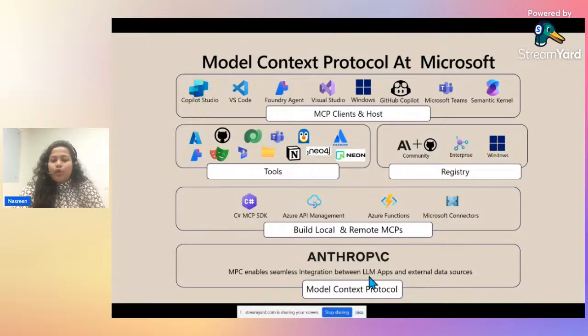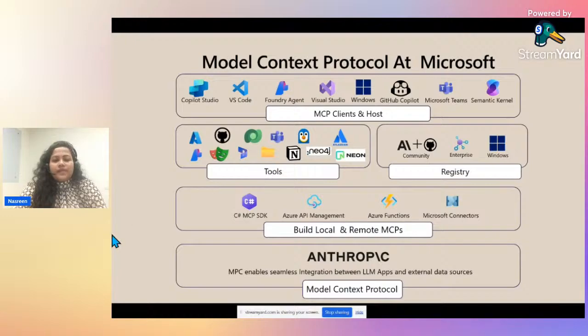Now this is the Model Context Protocol, sorry, this has to be MCP, it's mistaken. Next is you build your local and remote MCPs. So we have leveraged SDKs to demonstrate the local app that we built, the Python buddy app, right, Python learning buddy app.